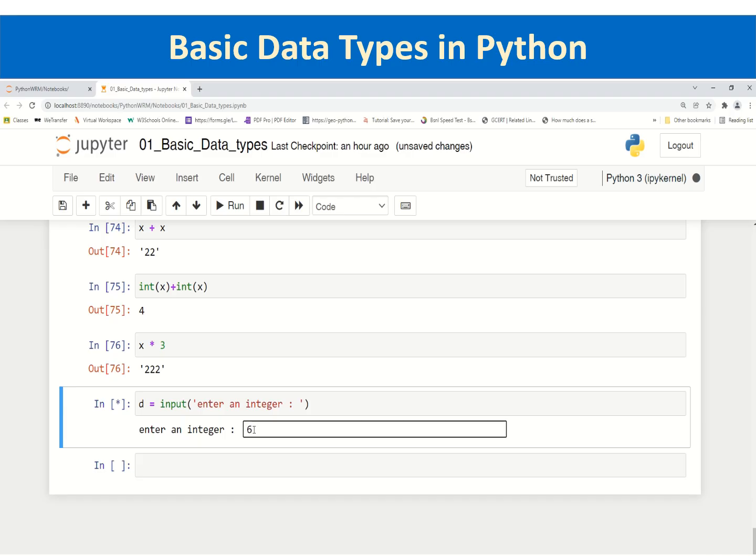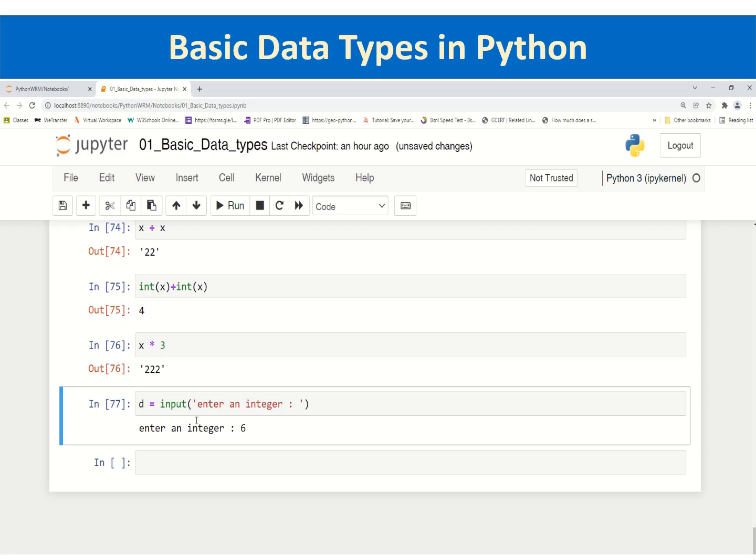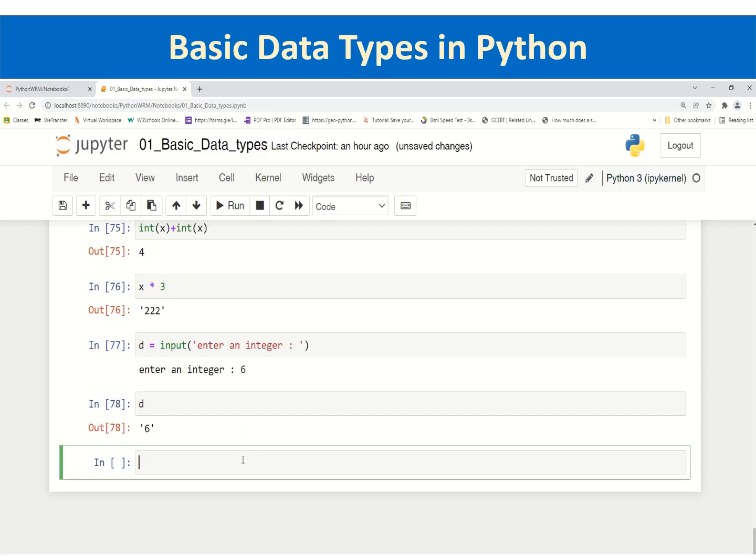You can press 6 and press enter. So 6 will be stored in the variable d, and if you print d, it will return 6. Now one thing: whatever is returned by the input function is always a string. It is not value 6 but a string 6. You have to remember this.